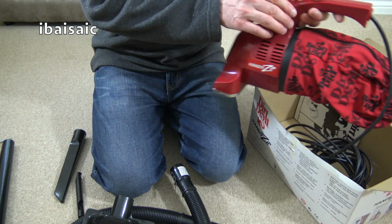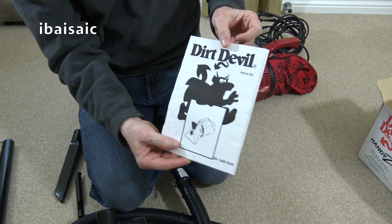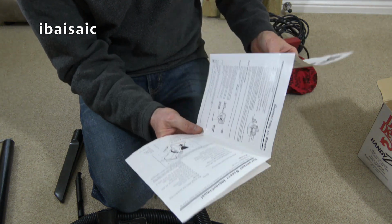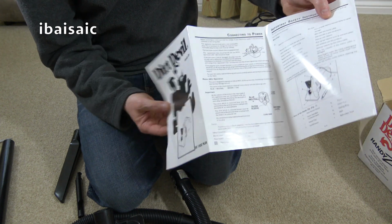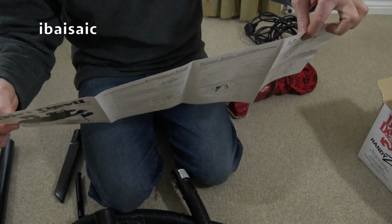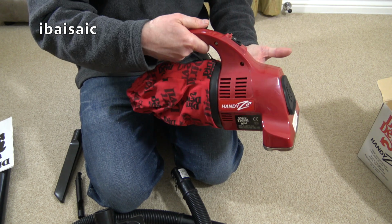The cleaner itself. And we've got the instruction book featuring the Dirt Devil logo there. Handy Zip. This was a later version. Now it's got a moulded on plug. There was an earlier version that had a different arrangement at the front, and I'll show you that in a minute, what I'm talking about. Anyway, so there we go. Yes, it's quite light. Yes, it does seem in fairly good condition.